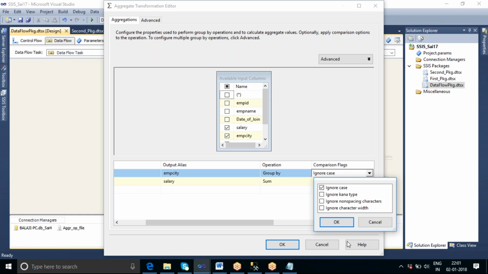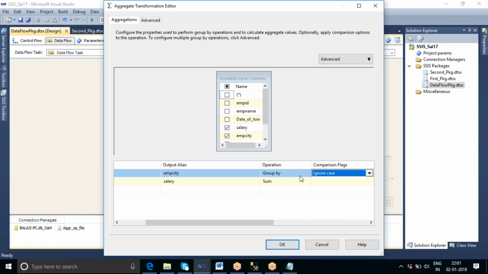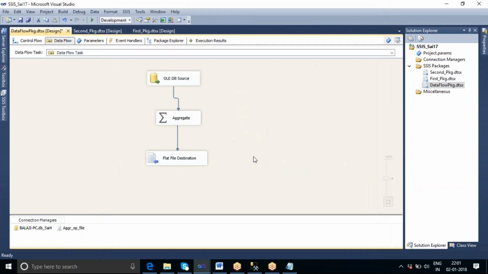When you are dealing with the English language, we can use this ignore case option. The other options are for different languages, like Chinese or German. I have selected the ignore case option, which means it will treat capital H Hyderabad and small h Hyderabad as the same.